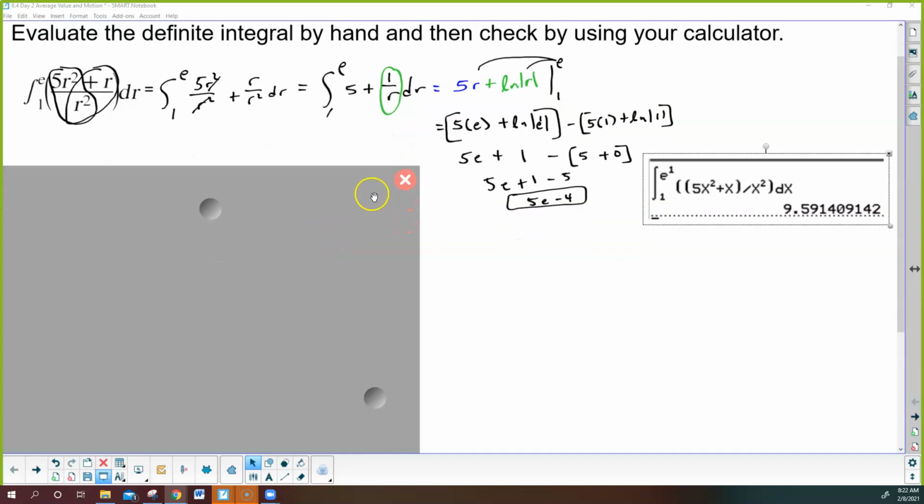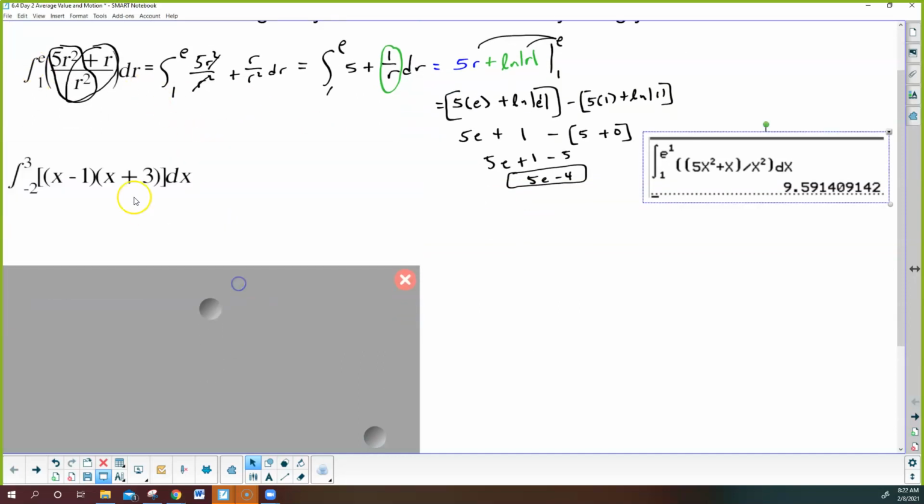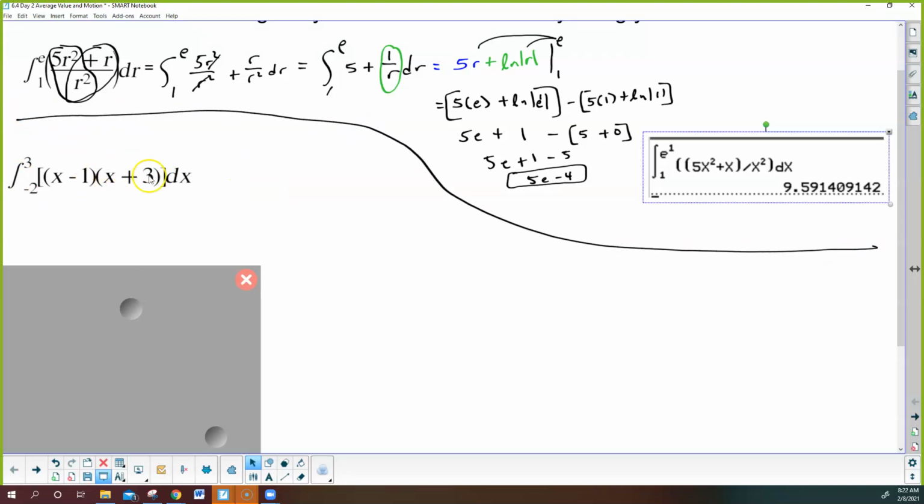Okay. Now, I don't want to spend a ton of time on this. That's why I didn't have you do these ones as warm-ups, but I want to show you this really quick, just so we're not even going to do this all the way. Maybe we'll do this one on our calculator, but what I want to show you is if I ask you to do this one by hand, remember, who's your best friend? Right? Algebra, the same way it was up here. We were able to divide each piece by an r squared to make it a simpler integral.